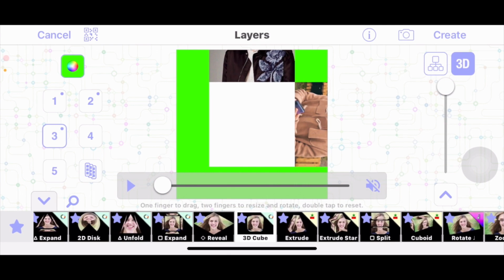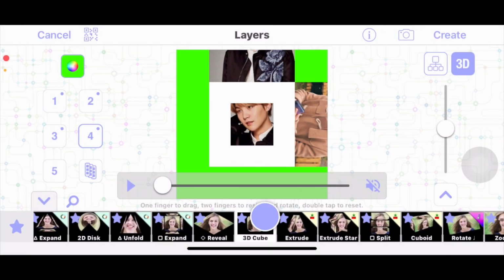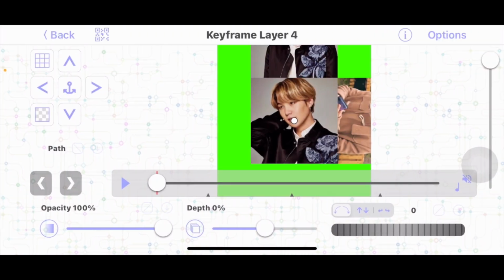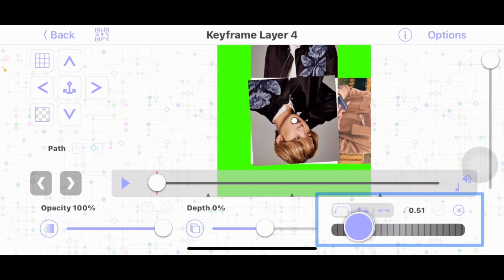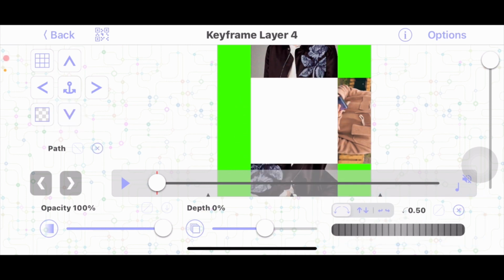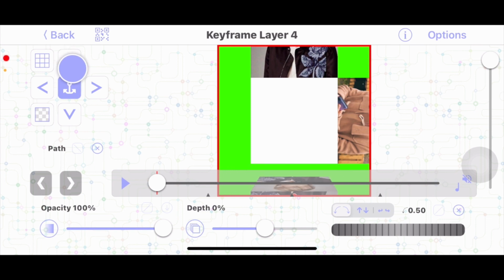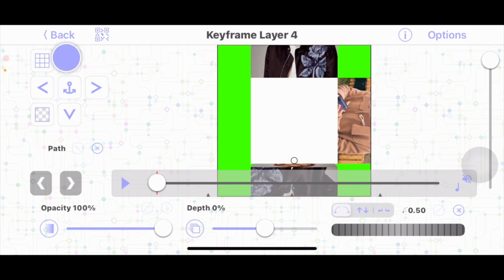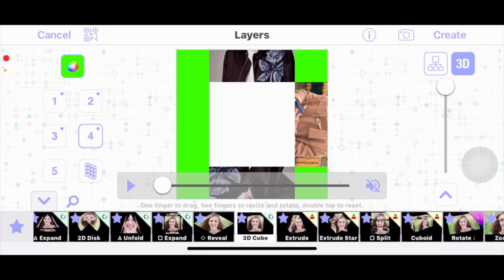Now adding our third picture, just make it the same shape. This time I'm going to rotate it by 50 and drag it down. Now clicking the anchor again and changing the anchor point. Like I said, this could also just be a 3-clip transition, so you can stop here if you want, but I'm just going to add a 4th picture.